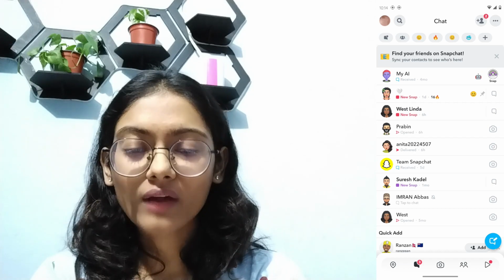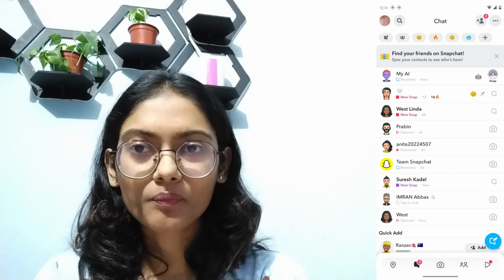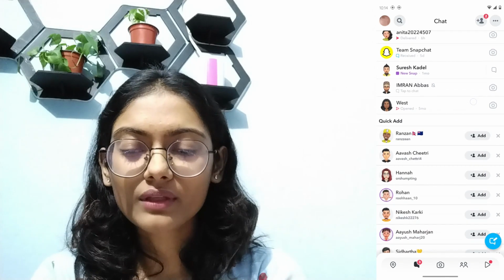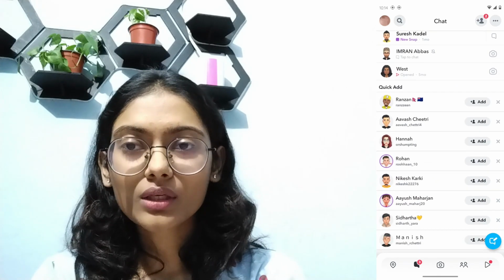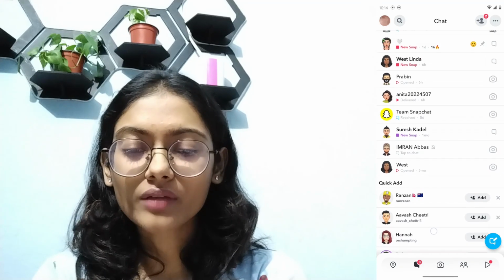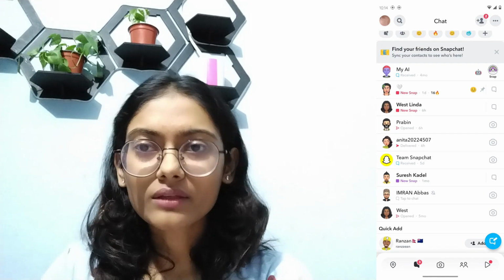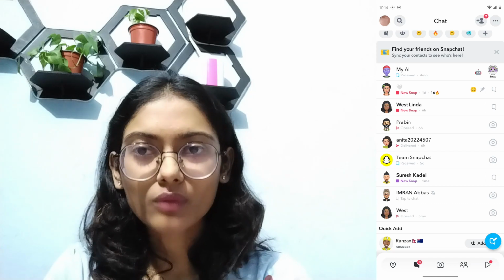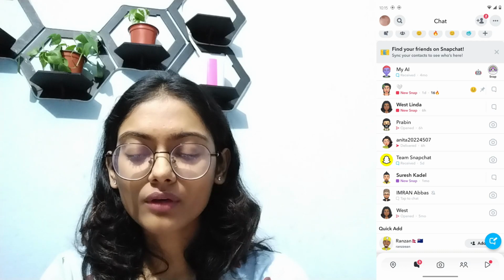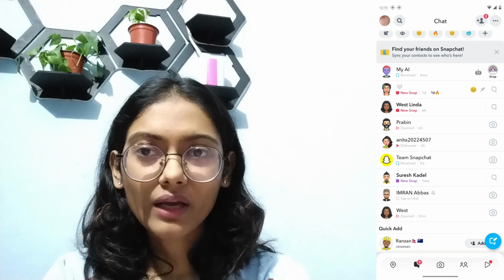But if you don't find either one of those options, and if you find a cross mark, like a wrong mark, on the right side of their chat, like we have this under our quick add. So if you have this cross mark or this wrong mark on the right side of their chats with your friends, then that means that person is not available on Snapchat, or that person may have blocked you, or that person may have unfriended you, or that person may have deactivated their account and all that. So that's the only way we can find out.